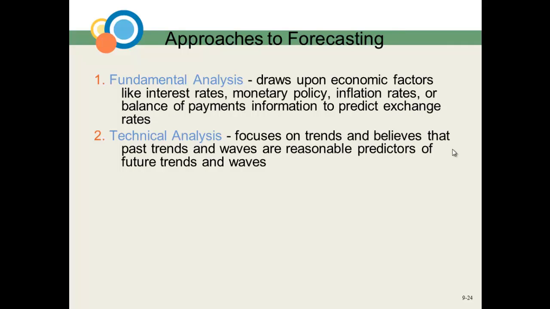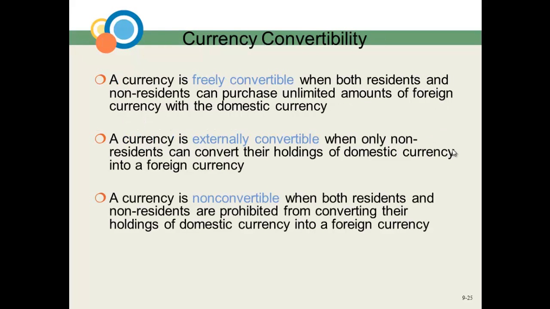If you believe that you can forecast future currency spot rates, you will probably use one of two available approaches to forecasting those rates. The first technique is called fundamental analysis, and it basically draws upon economic factors like interest rates, monetary policy, inflation rates, and the balance of payments to predict exchange rates. And if you were to complete a technical analysis, you would basically be looking at past trends and assessing whether or not those past trends are predictors of future behavior in the markets.